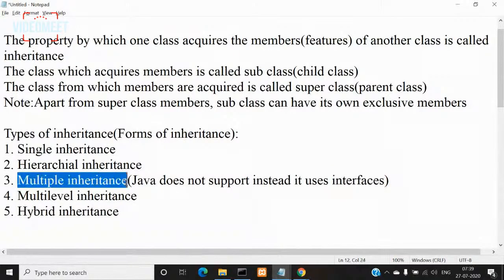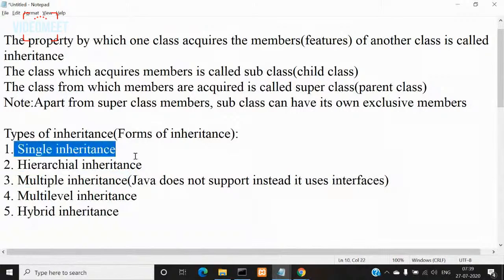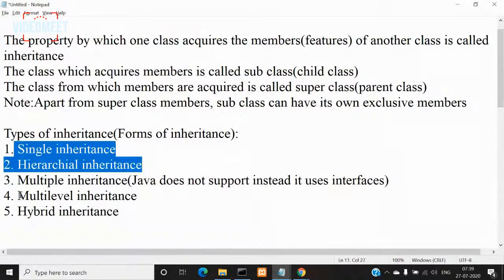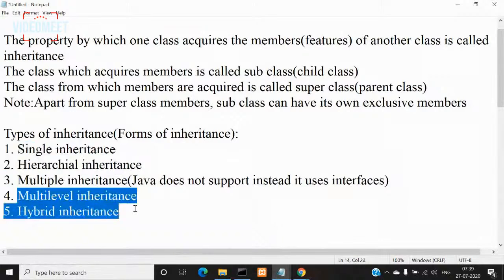So Java does not support multiple inheritance, but it will support the remaining four: single inheritance, hierarchical inheritance, multi-level, and hybrid inheritance. All these four types of inheritances are nothing but the way in which you create subclasses and superclasses.